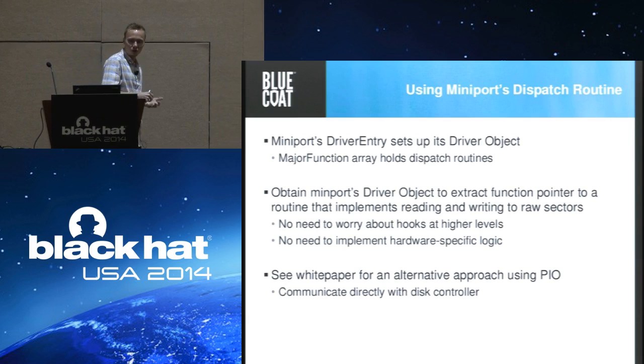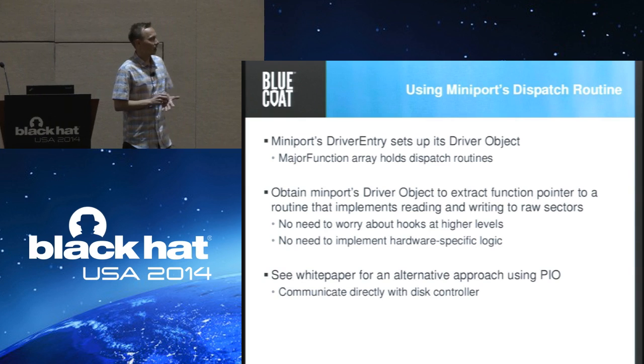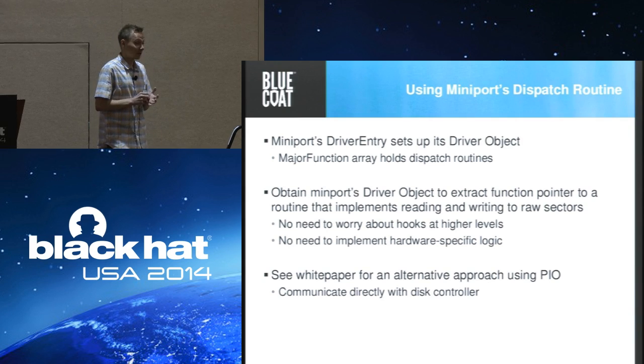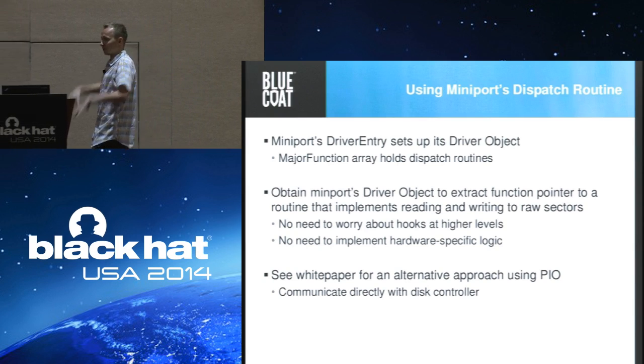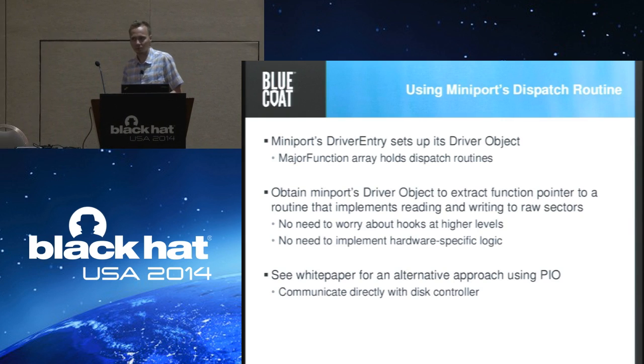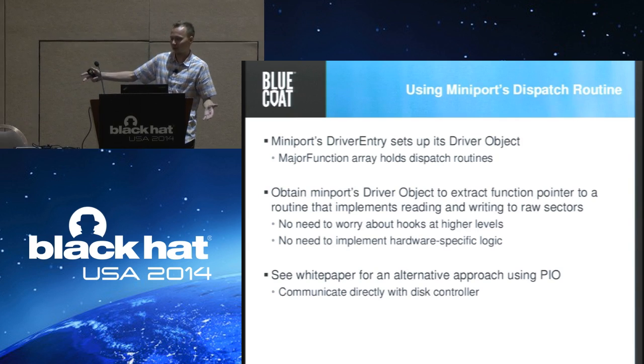If you want to see an alternative approach for doing this, I did include a proof of concept code to use programmable I/O in my white paper. It's basically just using in and out instructions, which is like going even lower, right? But it has some challenges when it comes to supporting disks. It doesn't support all disk types. So I actually prefer using the Miniport dispatch routine instead.